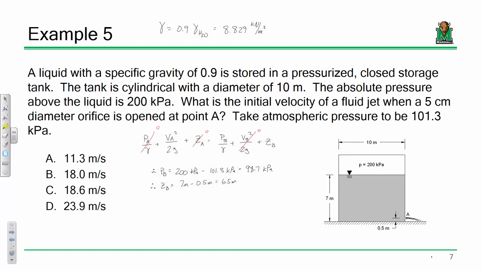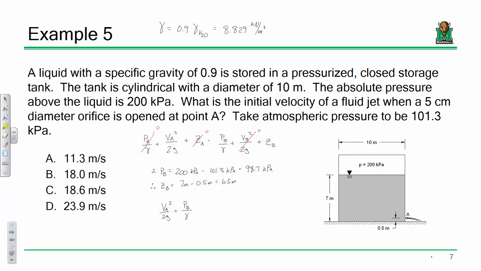And so I think we're pretty much done. There's really nothing else we can do because there is a velocity at A, the water shooting out. There is a pressure at B because this has an internal pressure inside the tank. And there is a change in elevation. So there's really nothing else we can do with the equation. We're really stuck with what we've got now. So we've got VA squared over 2G equals PB over gamma plus ZB.